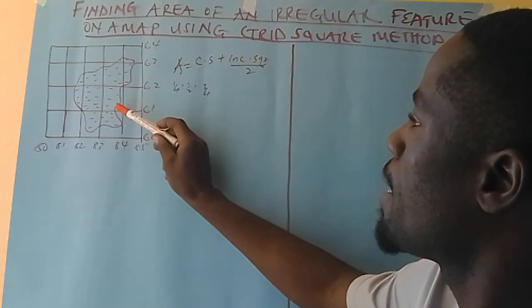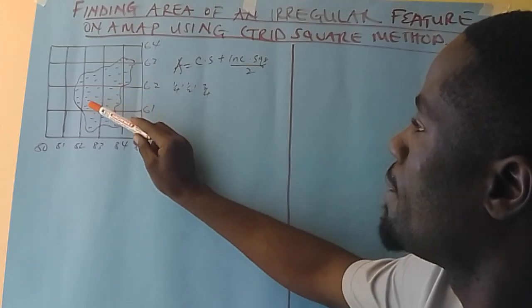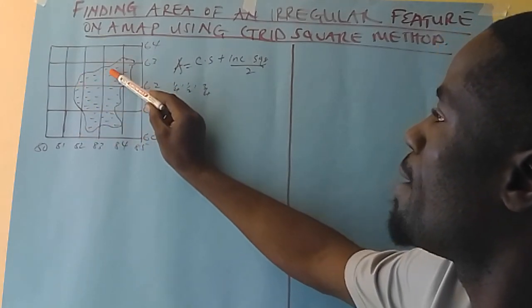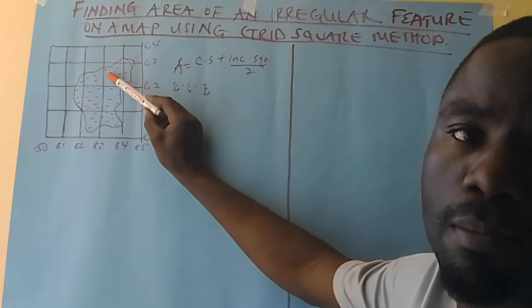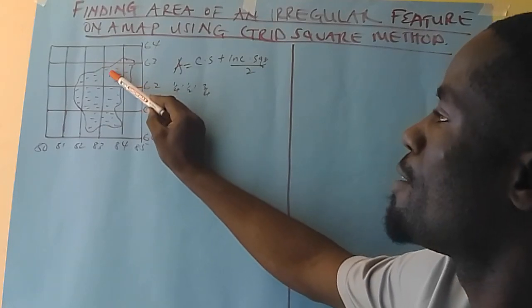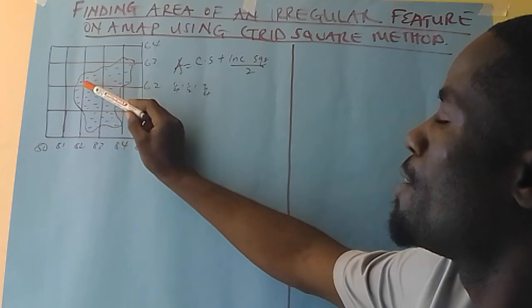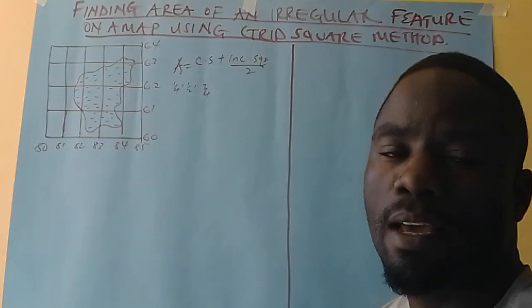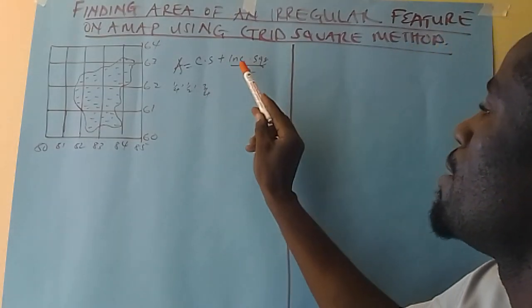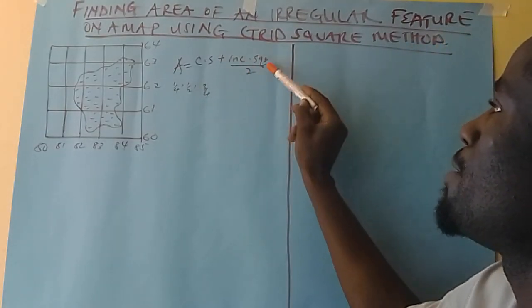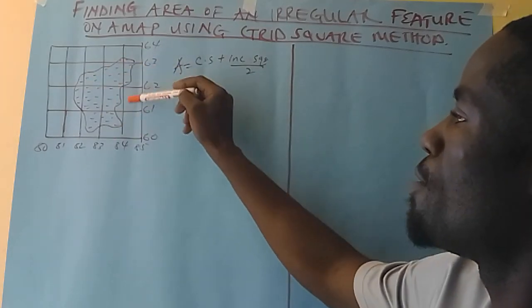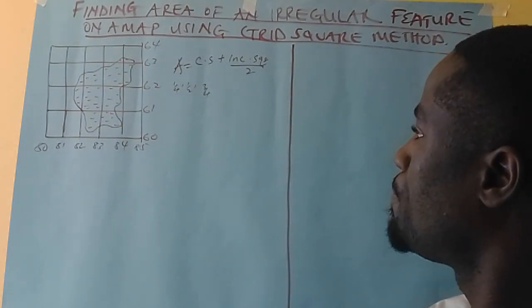Now for example, you look at this one. The area that is covered by the swamp over this box is not the same as this. But the point remains, this is incomplete and this is incomplete. So what is not complete is incomplete. So it is either full or a half. That's why we divide by 2. So this 2 is the average to cover for the incompleteness of a box.